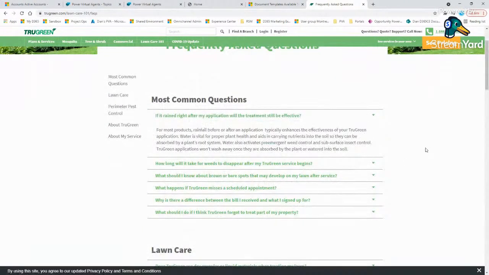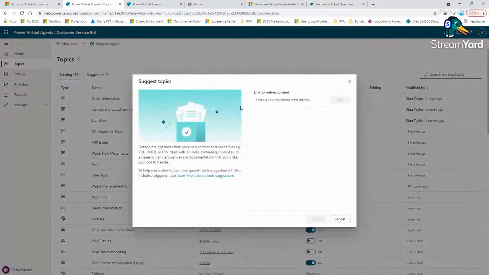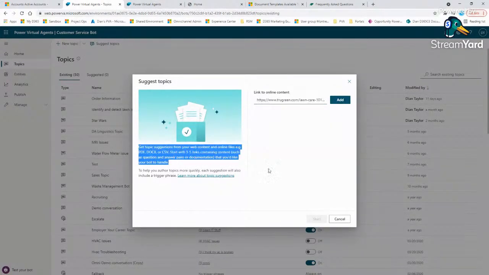So you can use Power Virtual Agent to actually import these questions and these answers. If I go here to suggested topics, this is where I can put in my link and then say add. And as you can see here, it's then going to import those topics.